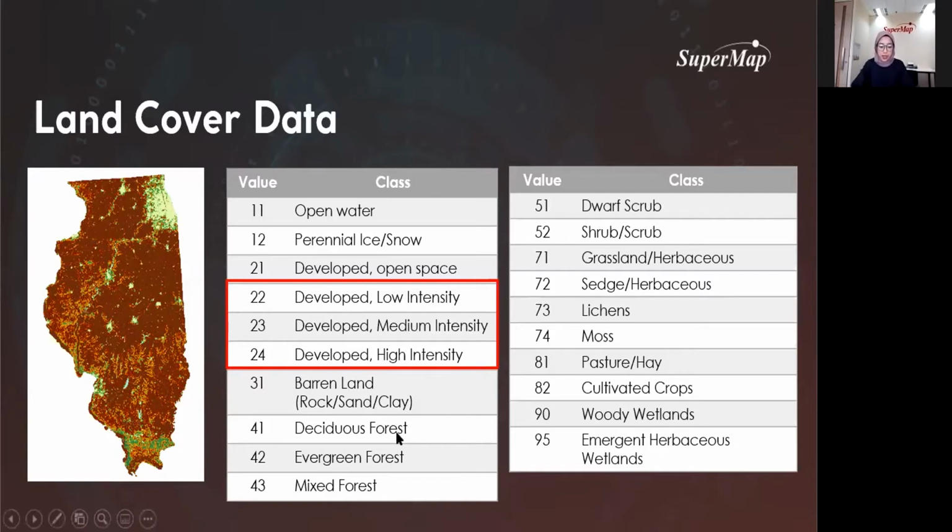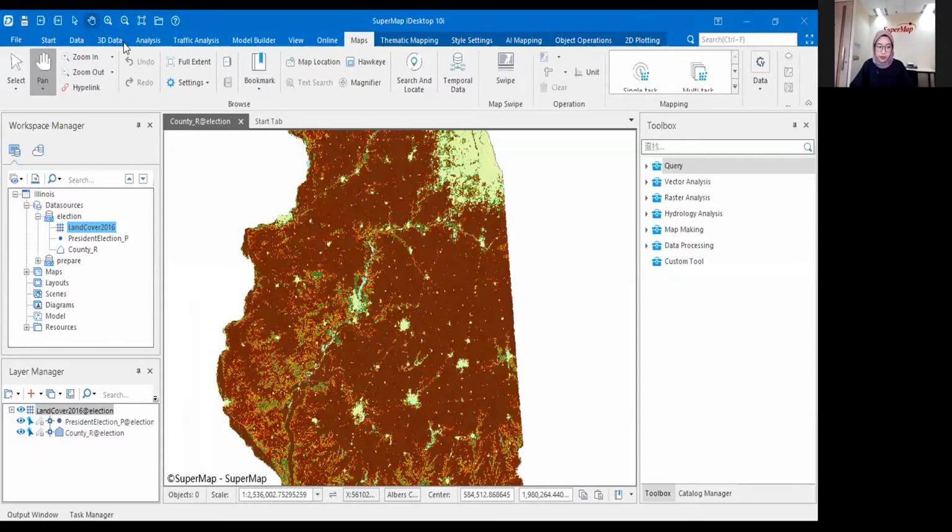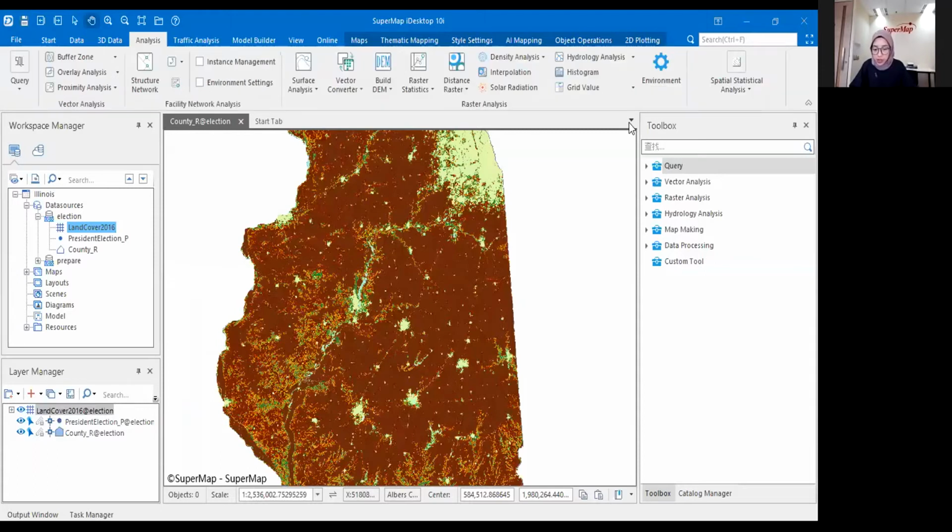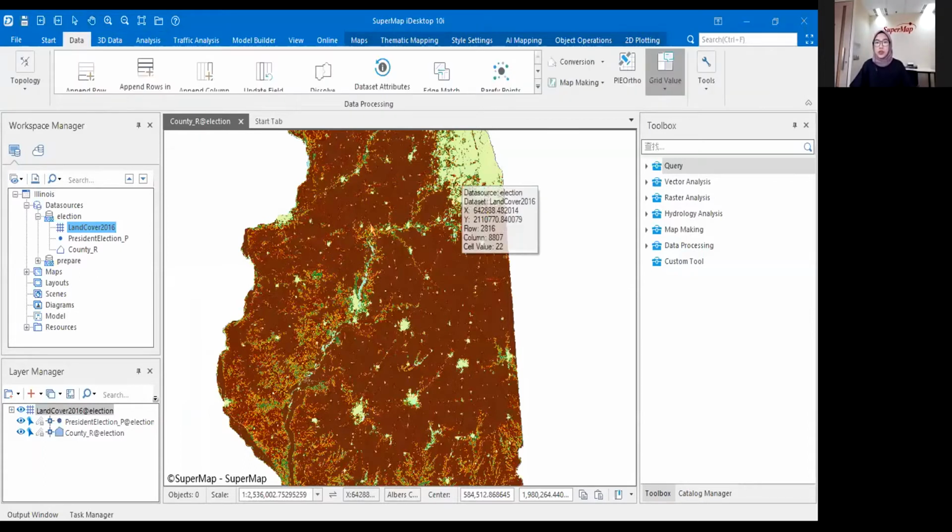Okay, now let's get back to the SuperMap iDesktop. As you can see here, there are different values: 24, 21, 41, 82, and others.